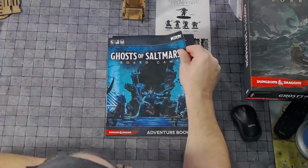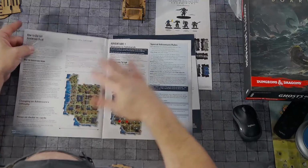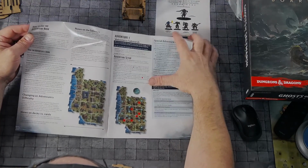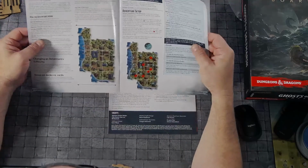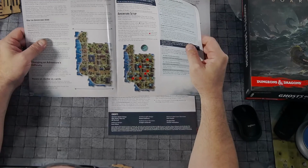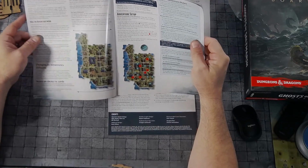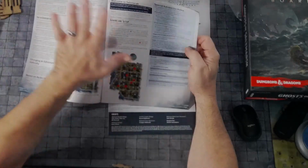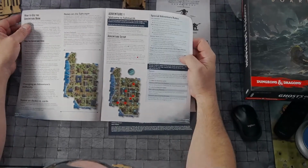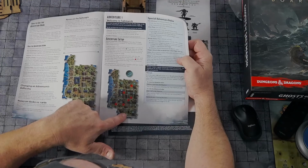So here's what we're going to do. We're going to start off on the very first thing. Let's see what it asks us to do. How to use the adventure book. Read the box text out loud to the scene. What the heroes need to accomplish to win. Number of heroes. Well, I'm going to play one hero. Solo experience or group experience. So this is where we're going to start off with this. Oh, wow. It's a village with a whole sea around it.